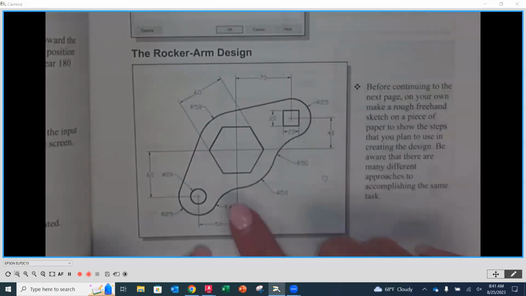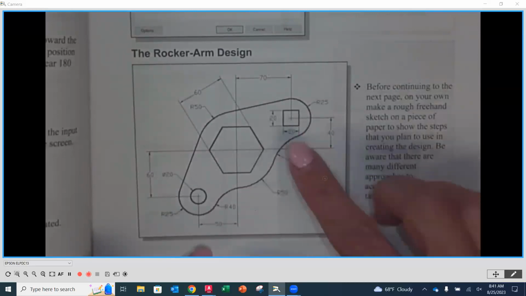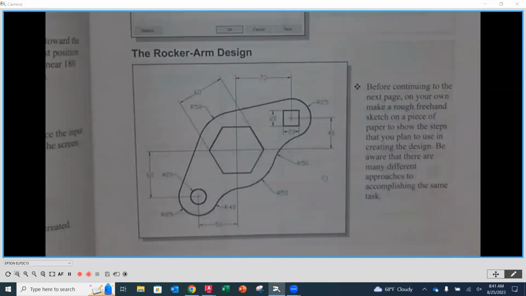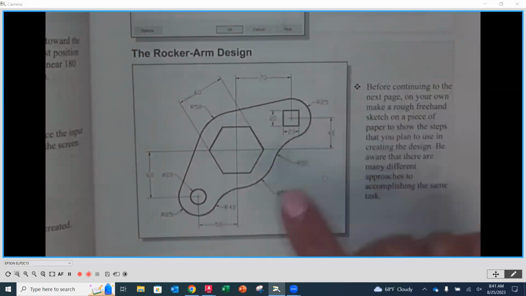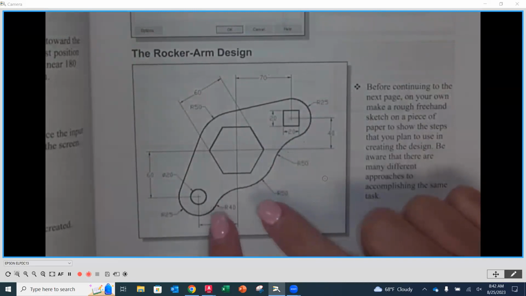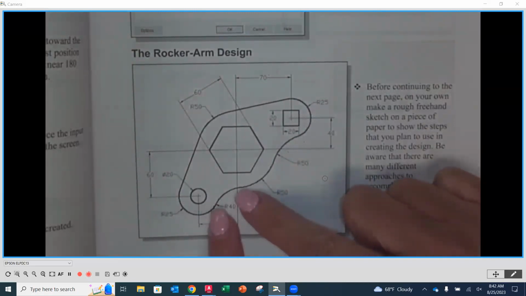All right. Now, to get these in here, we're going to create two circles. There's going to be a circle here. There's going to be a circle here. Now, this is called construction because even though it's not going to end up as a final circle, we're going to get rid of the parts that we don't want so that we're left with an arc here. Okay. So we're going to create a circle and a circle. Each of them are going to have the respective radiuses. But now notice they need to be tangent to either side.